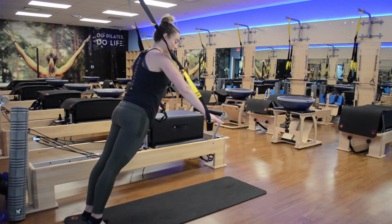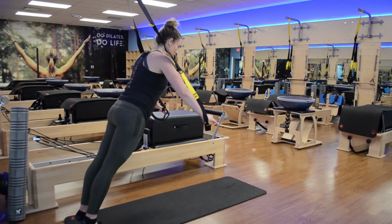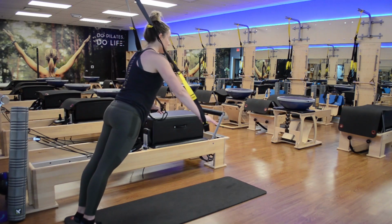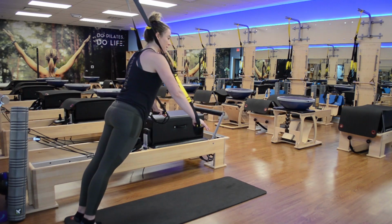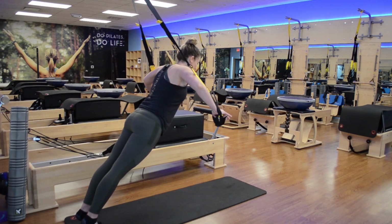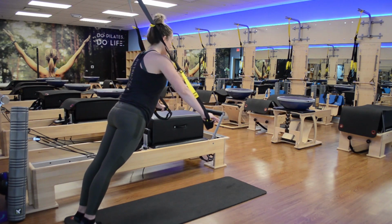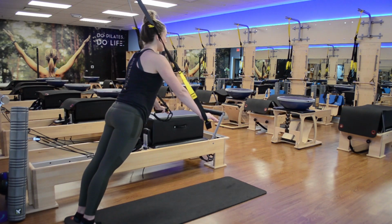Notice how I have my fingers extended. I prefer this setup, especially as someone who has had wrist issues in the past. This just feels a little bit better on my wrist because I know I'm not being hand dominant, but I'm using my chest and back to do the work.